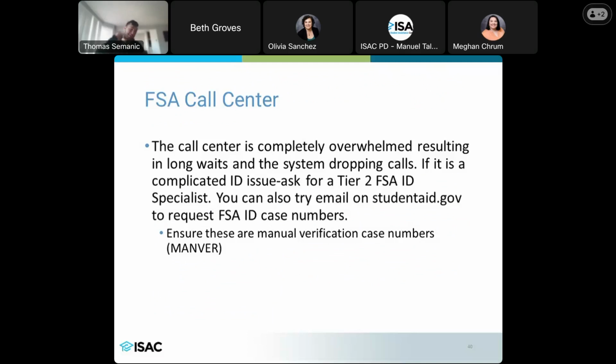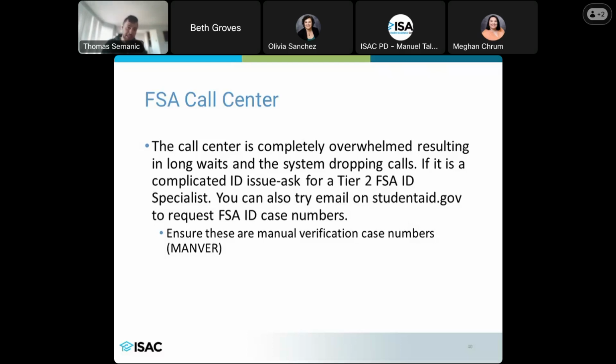And then I want to talk a little bit about the call center. Not something that's been on FSA's site or anything like that, but because we know of the difficulties in obtaining an FSA ID for those without a social security number, we know that the manual verification process has to start with them calling FSA, right? And the call center is just completely overwhelmed. A lot of times folks are getting on hold and they have to wait for 2 or 3 hours. A lot of times the system is dropping their calls. That's by design. If they are flooded, they won't even accept the phone call. It just drops you right away. That's by design. So long story short, the system's overloaded.